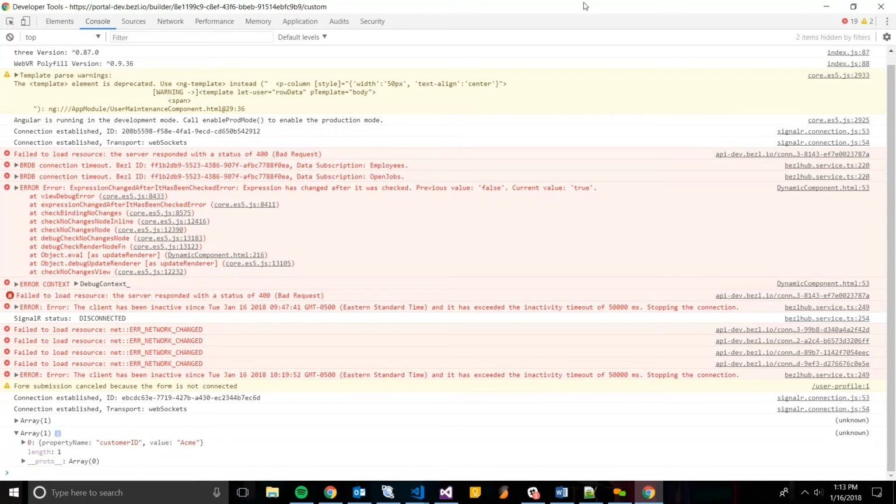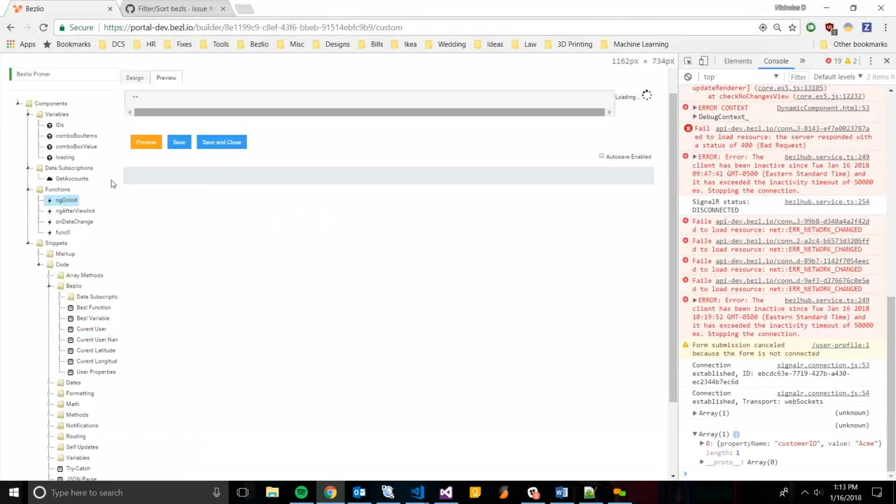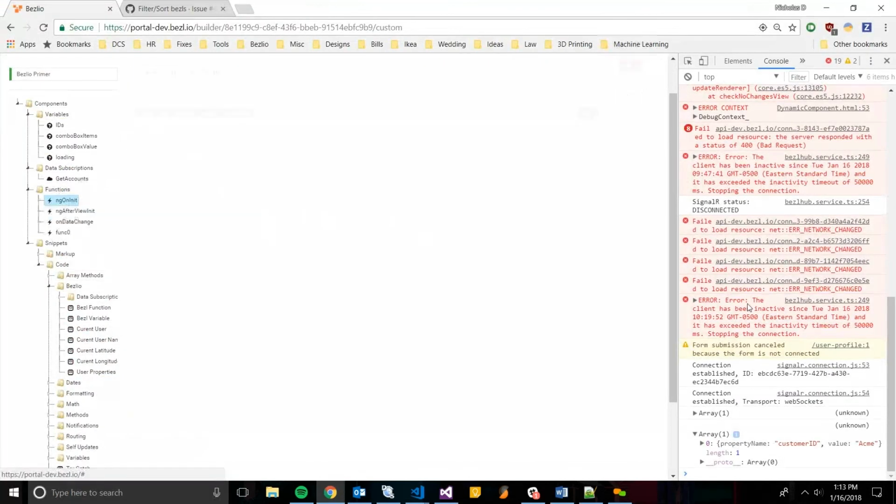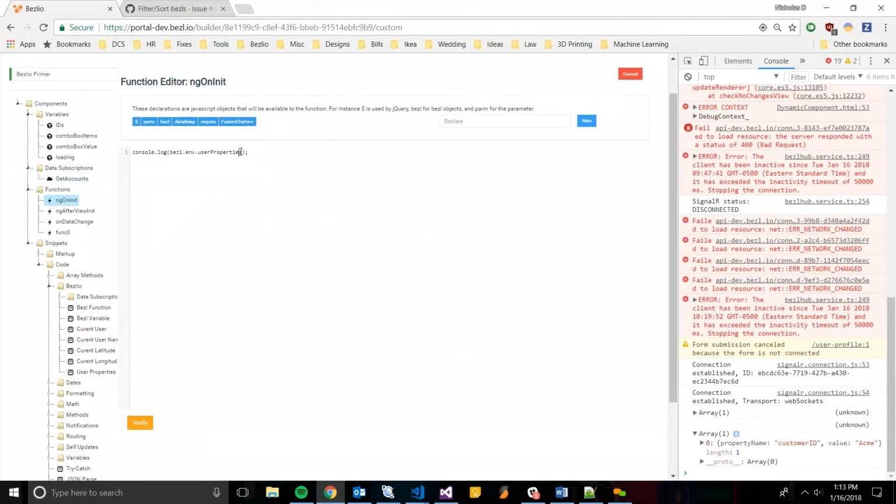So how I would access this: I would call the first index here at 0, and then I would do value.